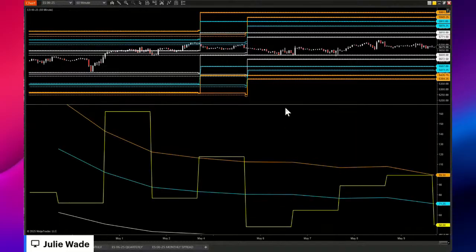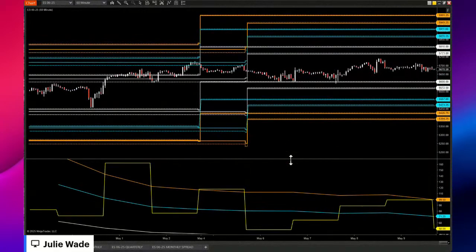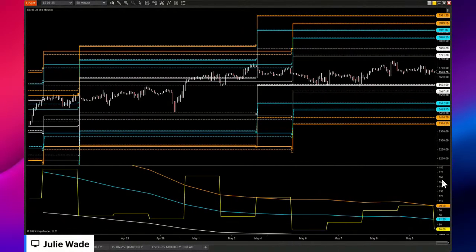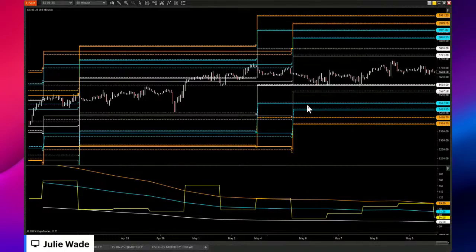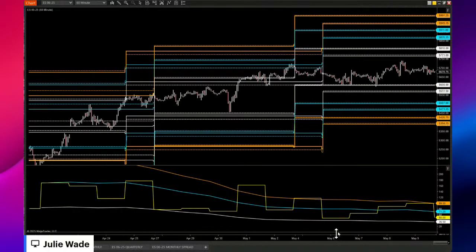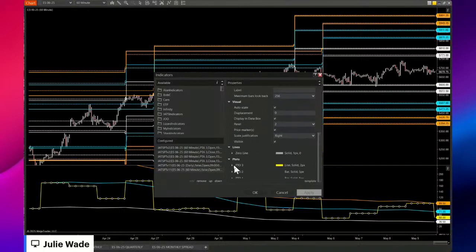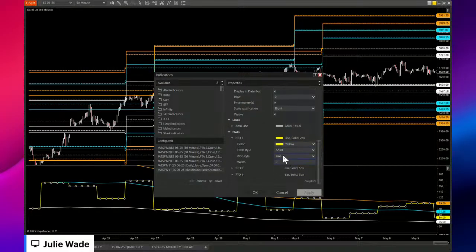minimize this. And now you can see I have a daily distribution on the 60-minute chart. And just at a glance, I can see, in fact, I could turn this into a horizontal line if I want. So I can just see the current location instead of the past locations. So instead of a line, you can make it horizontal.